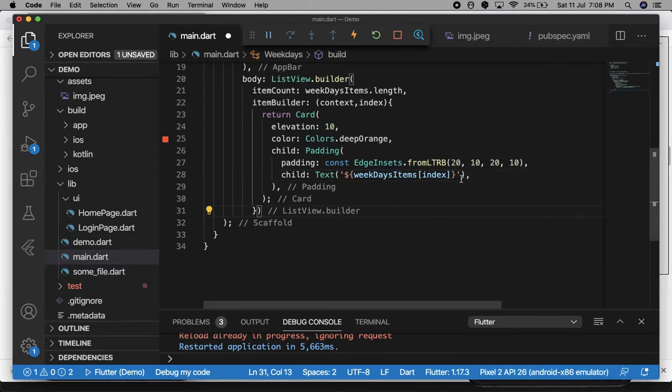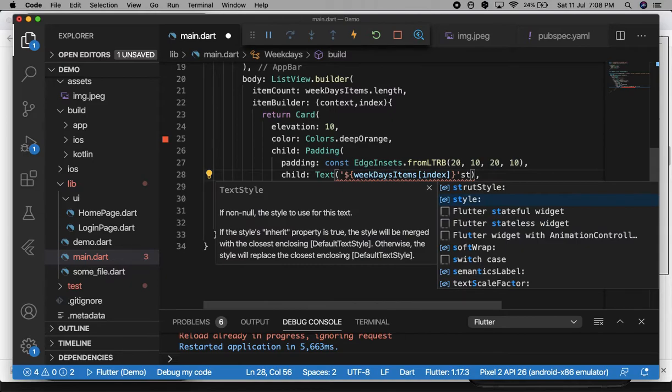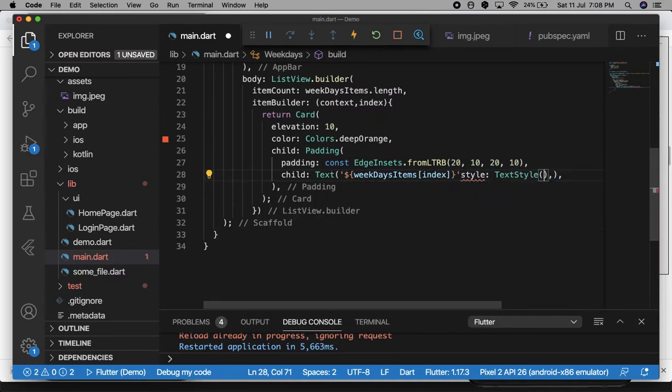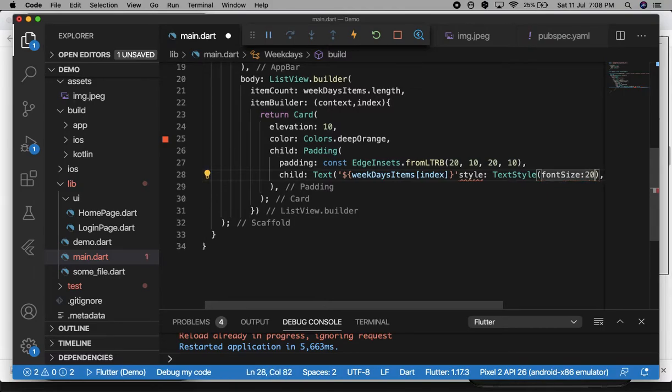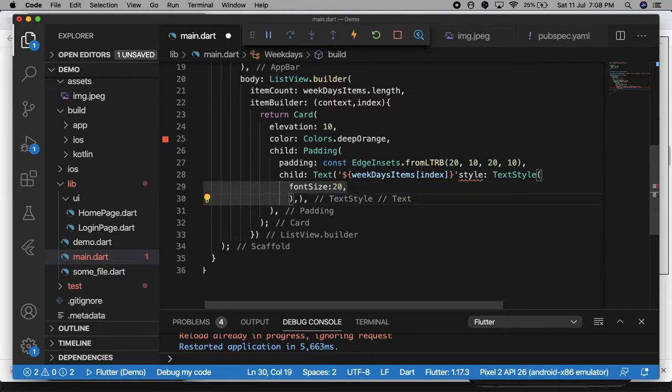So for that we have to add a style in the text widget, style, and here is a text style. Text style will have a font size property. I'm adding 20, and the next property will be text color.